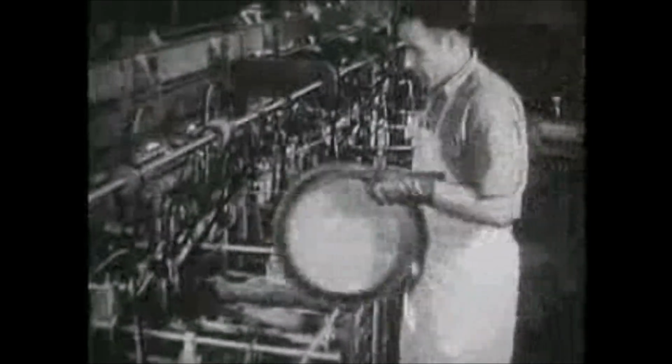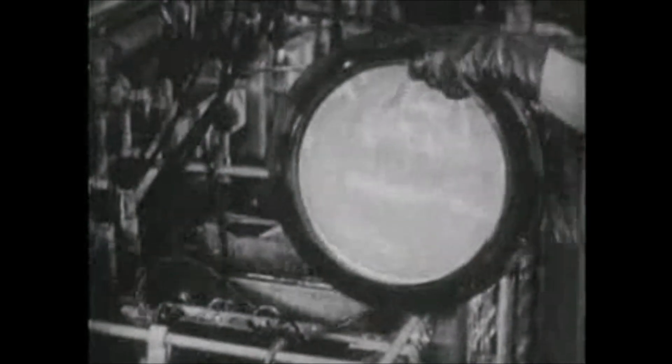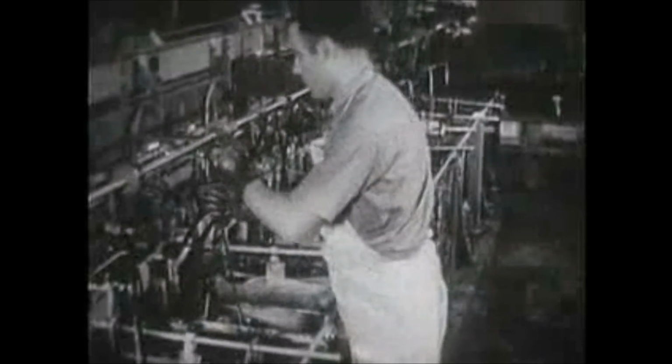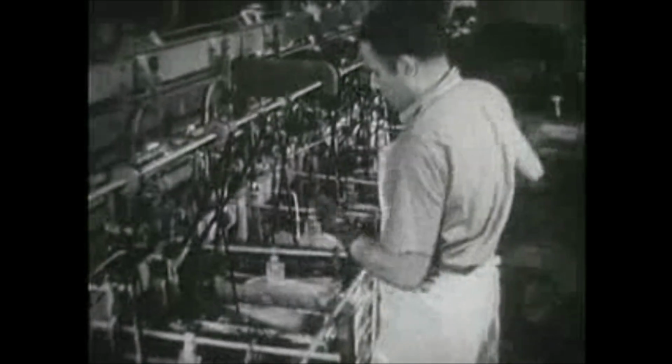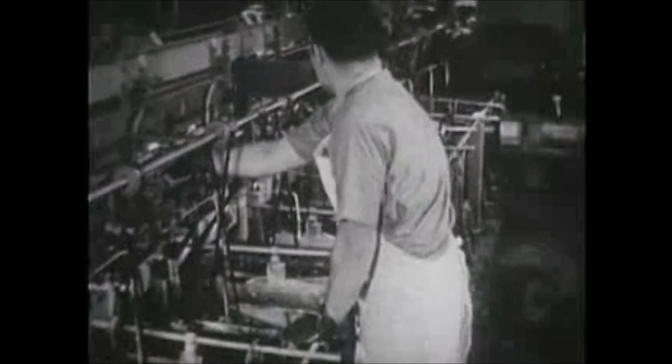In a second bath, the copper coating is further built up. In these baths, electricity flows through the solution between two poles, one a block of copper and the other the disc itself. When the current passes from the copper into the solution, it carries with it charged molecules of metal called ions, which are drawn to the disc and penetrate its tiniest recesses, taking the exact shape of the grooves made by the original sound vibrations, ensuring perfect fidelity of tone in the final record. From this furiously bubbling cauldron comes the master record.